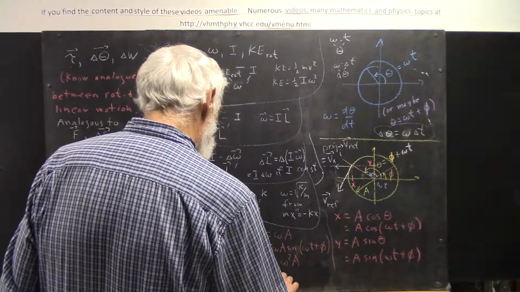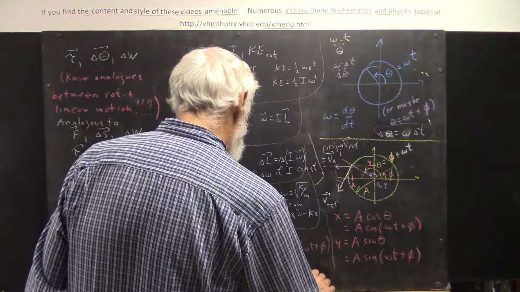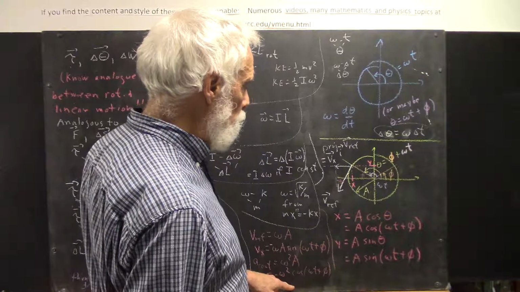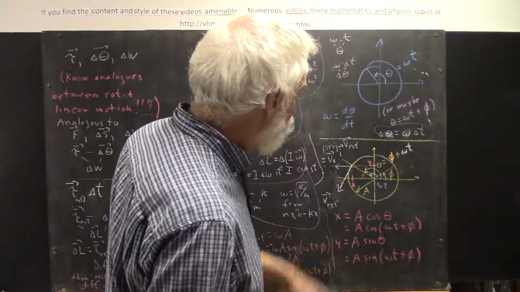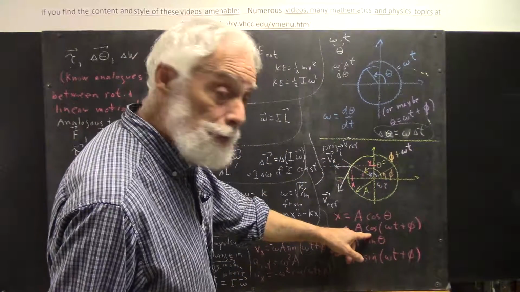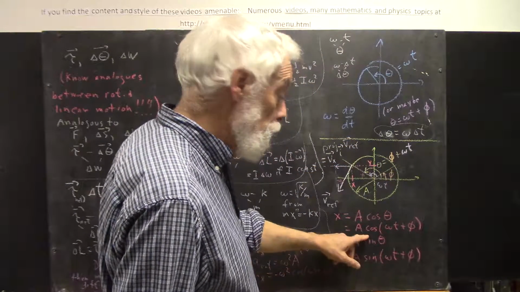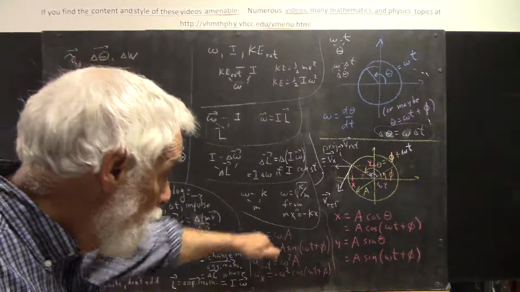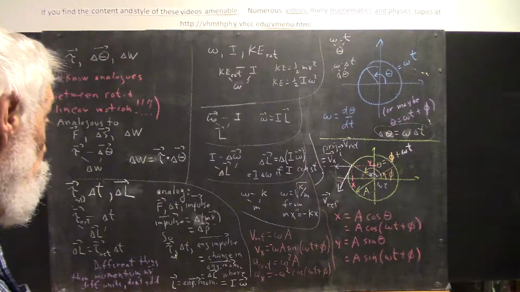And the x component of that acceleration will be negative omega squared A cosine of omega t plus phi. And the negative times the cosine is pretty obvious because you're going back toward the origin. The r vector here goes out away from the origin, giving you a positive multiple of the cosine. The centripetal acceleration vector goes in the opposite direction, so it's going to give you a negative multiple of the cosine. So all that hangs together into a very, very profound and useful model of simple harmonic motion that we definitely want to talk about before we wrap everything up.